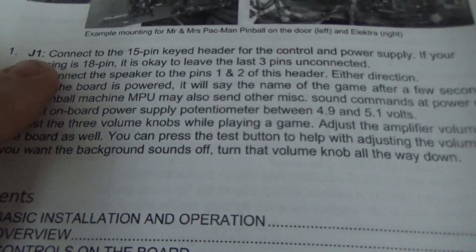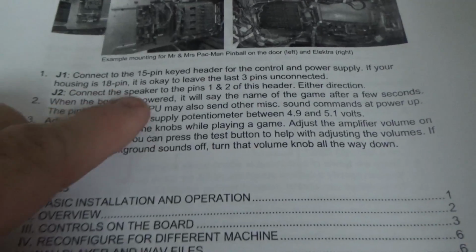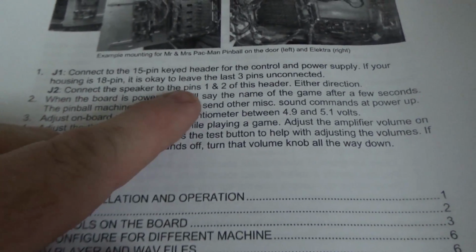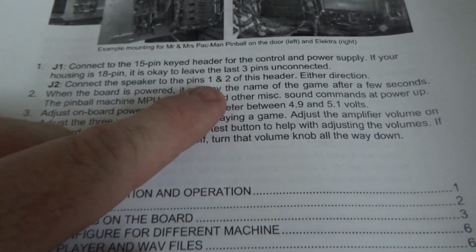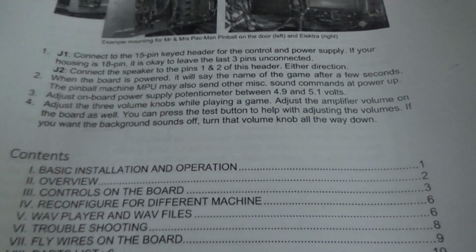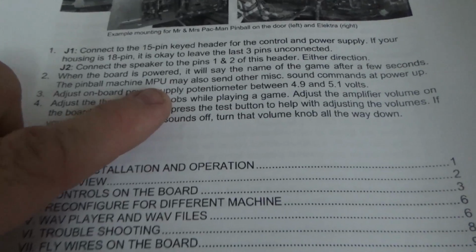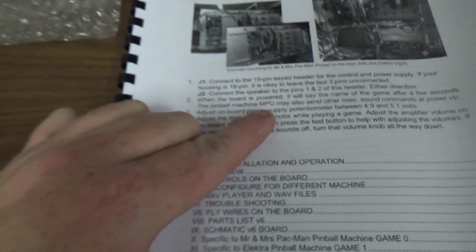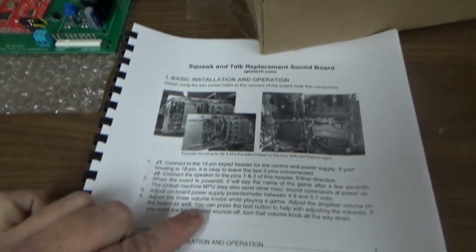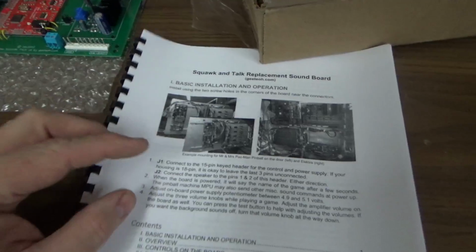So what we skipped was J1, connect to the 15-pin keyed header for the control and power supply. If your housing is 18-pin, it is okay to leave the last 3 pins unconnected. J2, connect the speaker to the pins 1 and 2 of this header, either direction. When the board is powered, it will say the name of the game after a few seconds. The pinball machine MPU may also send other miscellaneous sound commands at power up. So on ours, whenever it starts, it just plays some kind of crazy stuff. About halfway through the boot up sequence, it'll go bling and make some weird noise too.